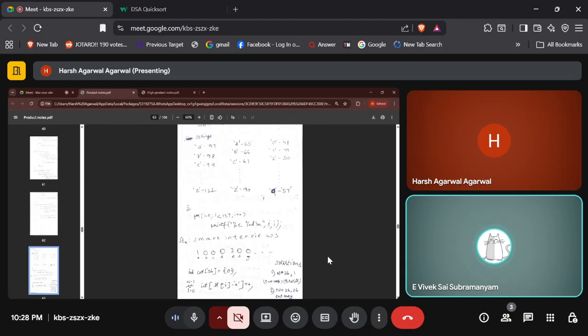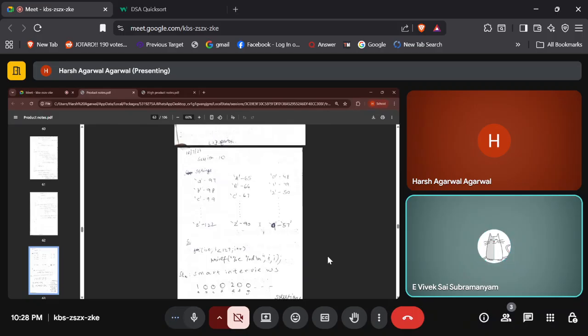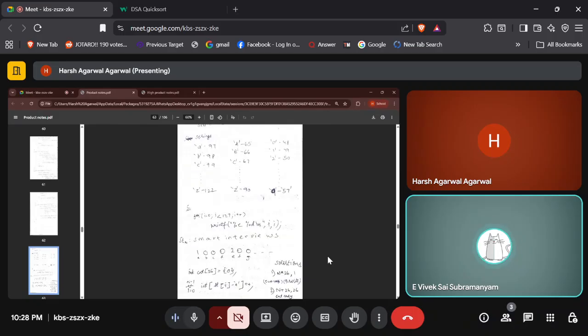Then what else was there? Binary search, it is log n, right? I think binary search will come in high-product nodes. This is one thing that we have to remember. Then we also discussed two pointers, going from left and from right, which will take O of n time. That's one important thing that we discussed. Until here it's fine, then we'll do hashing.